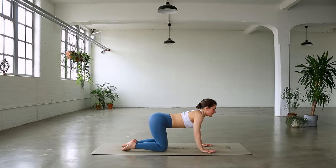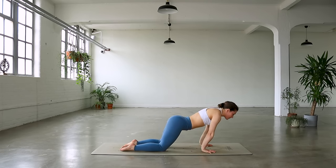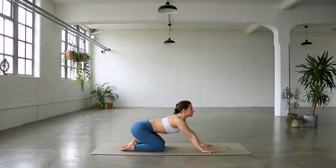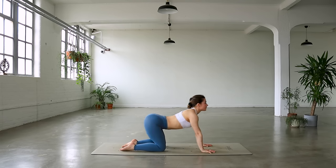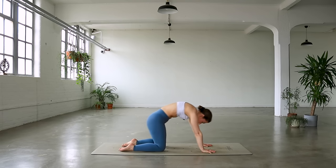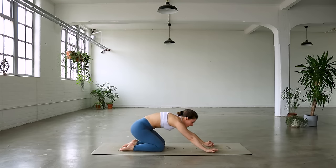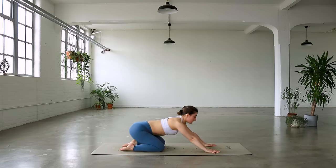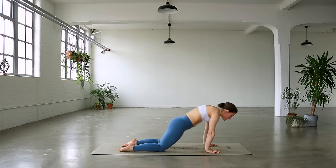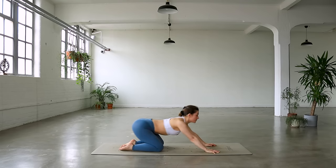Dynamic cat-cow. Inhale, sending hips to heels. Exhale, rippling forwards. Option to make it more elaborate, coming all the way forwards into a cobra, all the way back into child's pose.